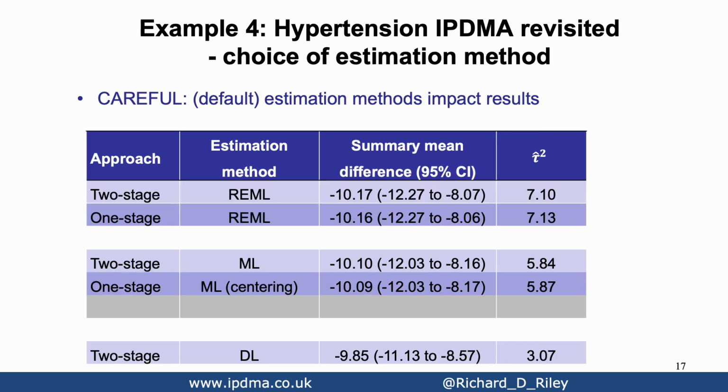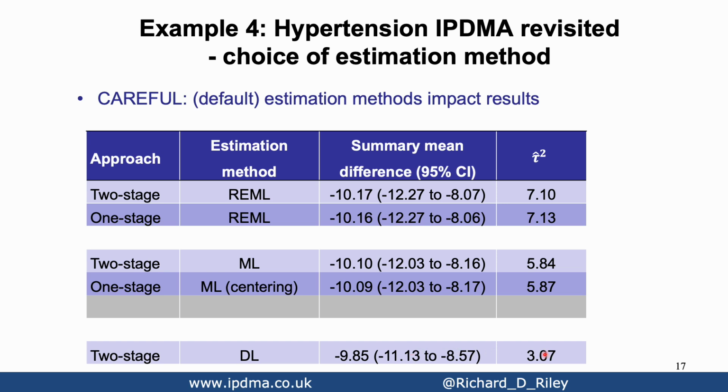Okay, so another area that I've mentioned is the choice of estimation method. Remember earlier on we talked about the hypertension example and using REML estimation. Well, if we use REML for both 1-stage and 2-stage, we get basically the same results. But if we'd used maximum likelihood estimation with the 2-stage and REML with the 1-stage, we start to see a difference in the pooled estimates. Not much, but certainly a bigger difference in tau squared. Similarly, we may have used a 1-stage with REML and a 2-stage with a traditional DerSimonian and Laird estimator, and now we would see a lower summary estimate and a much lower tau squared estimate. So the estimation method has a big difference.